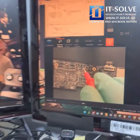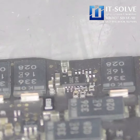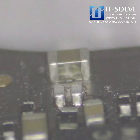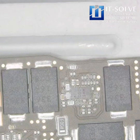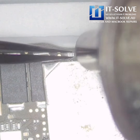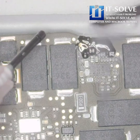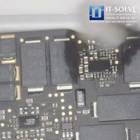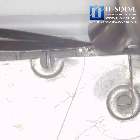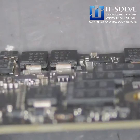The microscope makes it clear that this capacitor is short-circuiting, and if we zoom in all the way, we can see microscopic cracks on the capacitor itself. This is usually caused by consistent overheating — this new generation of MacBooks doesn't have a good cooling system in place. Once we remove that capacitor, we can get a new one and solder it in place. This is a 2.2 microfarad 25-volt capacitor, which is common, so we can replace it easily.